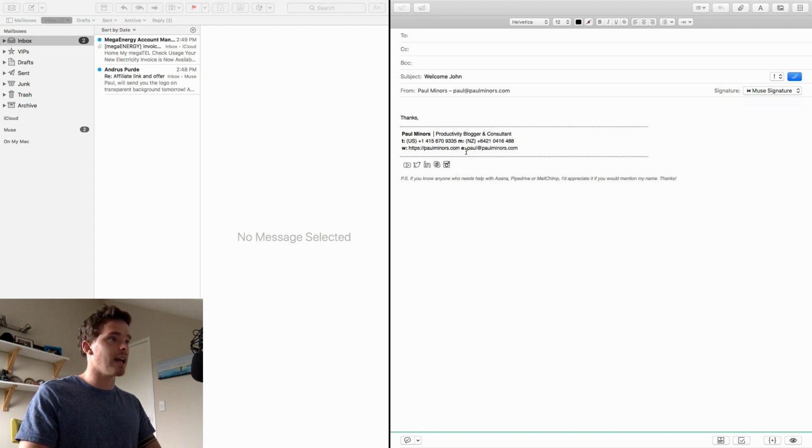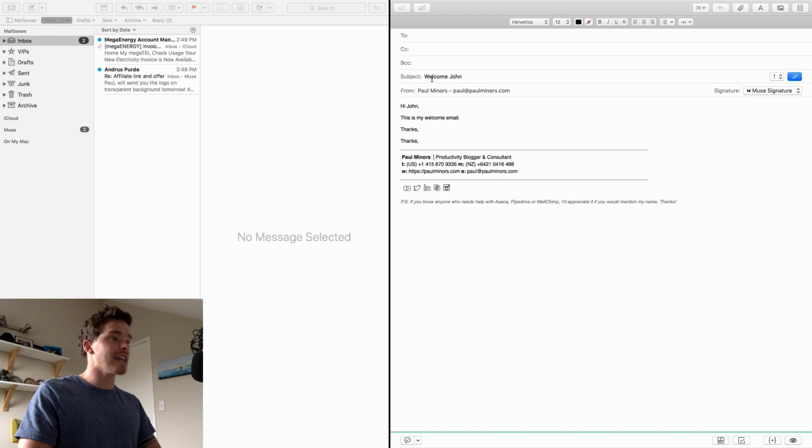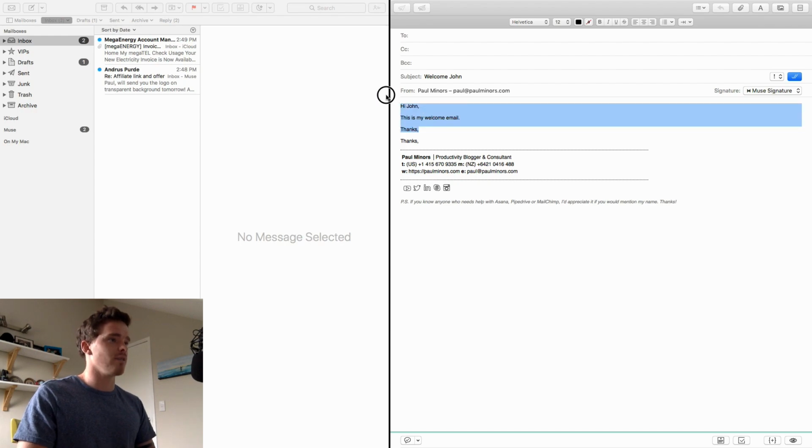I'm gonna click OK, and you can see TextExpander typed the subject, and because I told it to emulate the tab key, it actually tabbed 1, 2, 3, 4, 5 times to the body of the email before it continued the rest of its snippet, and then it pasted the rest of my email. So that's a very simple example.